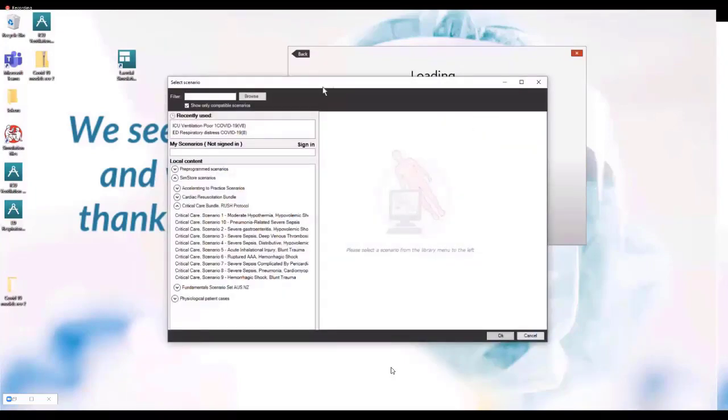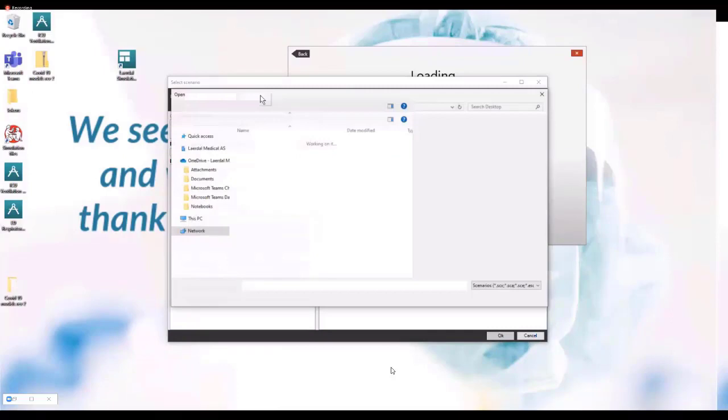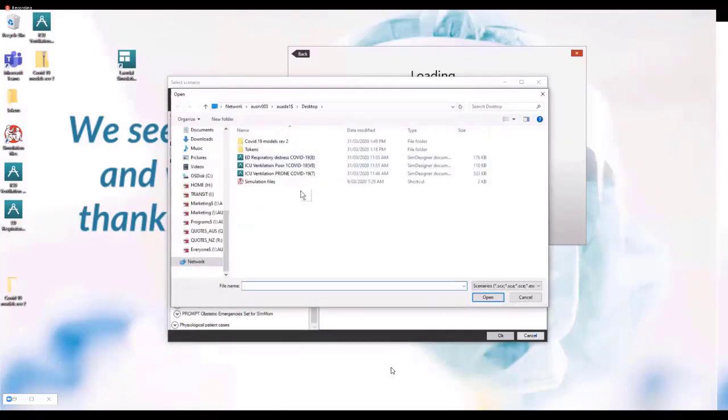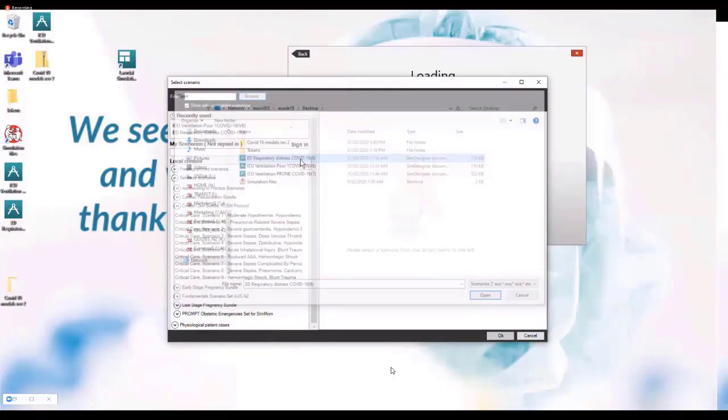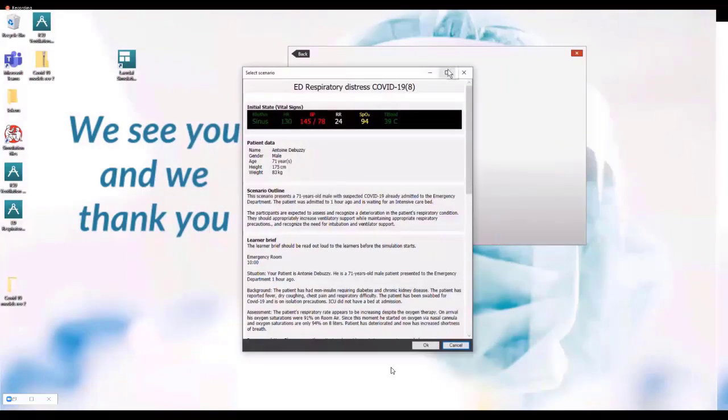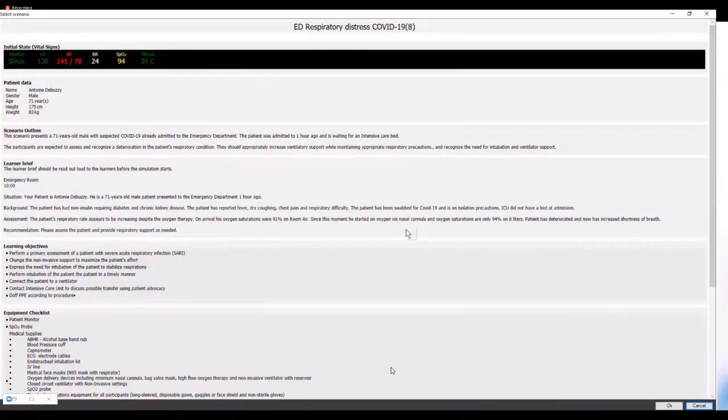When you download them from Escenario Cloud, you can attach them to your desktop, you can browse and then select the file. We're currently up to version 9 of these files, as we're currently getting some feedback, and version 9 seems to be going quite well. This is now the scenario outline. I'll just give you a bit of an overview of the scenario outline.